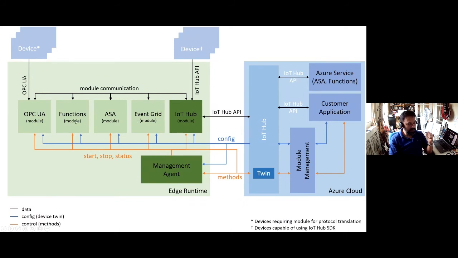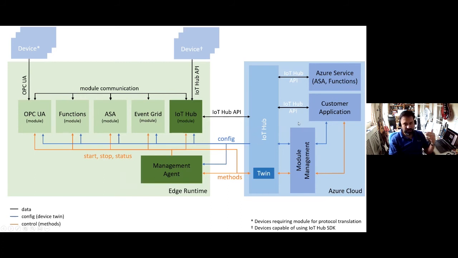But you can see here we've got an OPC UA module, which is available on Marketplace, and I'll come to that in a minute, for devices that speak OPC UA as a protocol. We've also got Azure Functions, Azure Stream Analytics. So all of these things that you're used to working with in the cloud, we can actually push down to the edge as well. And IoT Edge is, of course, managed by IoT Hub using the standard mechanisms within IoT Hub, device twins, etc. We call them module twins for IoT Edge.